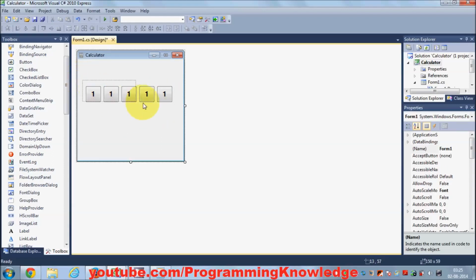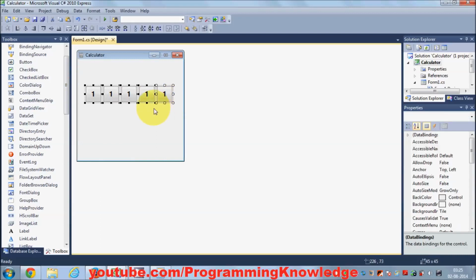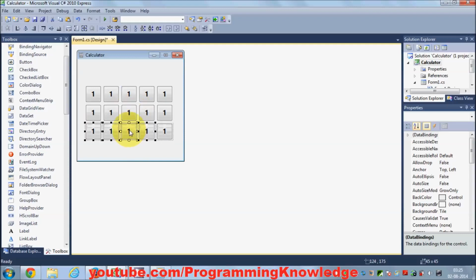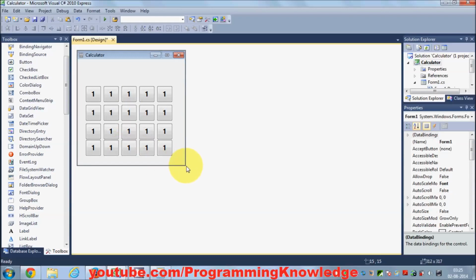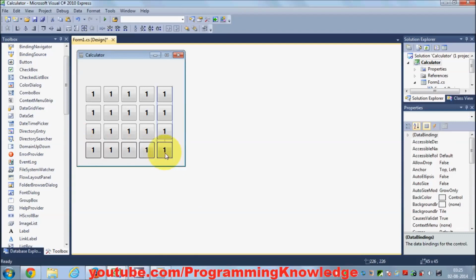I will copy this row of 5 buttons and once again paste this, and settle it just below that, and paste it again and settle it just below that. I will resize this form a little, and now I will change the text of these buttons.